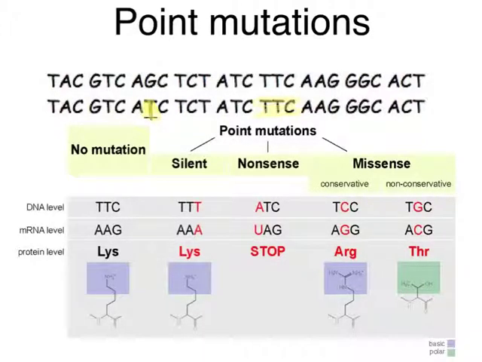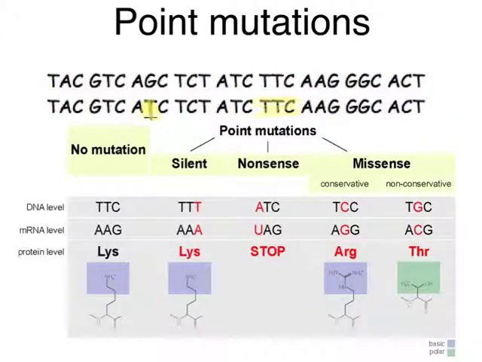So here in this little chart represents a little bit about what could happen to this particular sequence. Here's the normal sequence. The messenger RNA would be AAG. And that particular AAG, if you use your amino acid wheel, should code for an amino acid called lysine. No problem, right? Well, here's what happens if different parts of this codon are changed, or in this DNA sequence are changed.